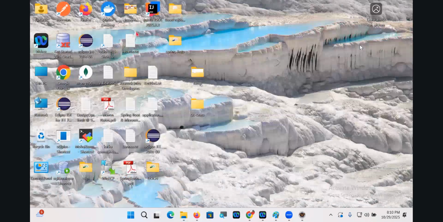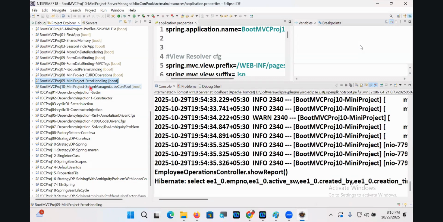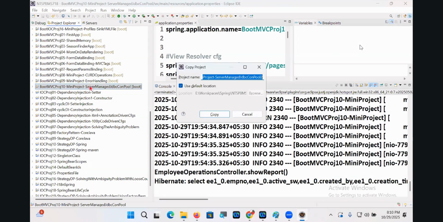We cannot use soft deletion for persistence. Yeah, I'll take a copy of it, guys. What's the project number? 11.